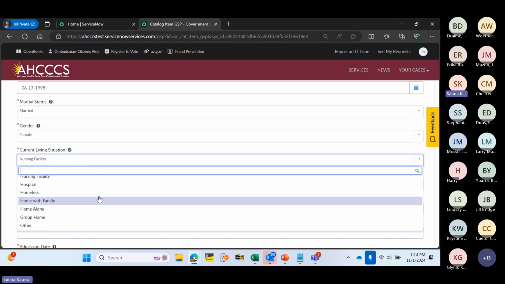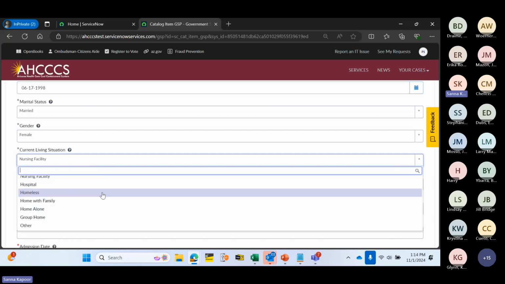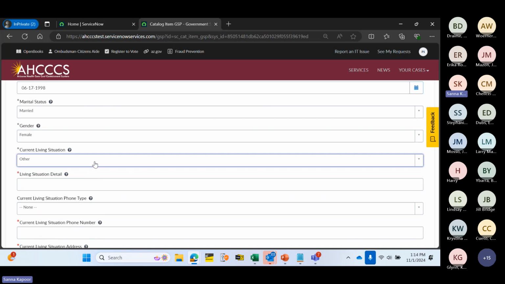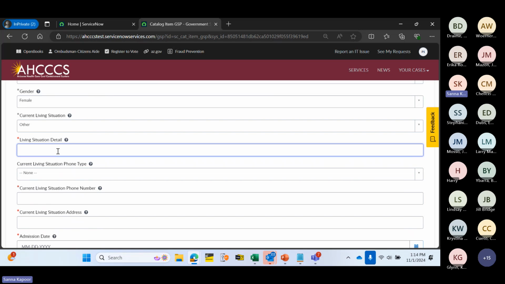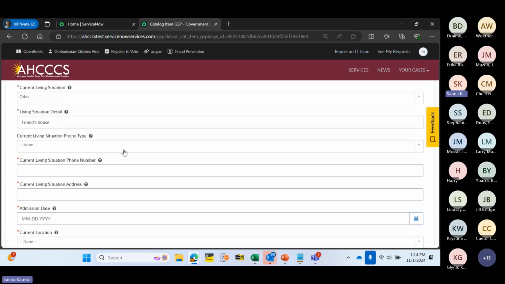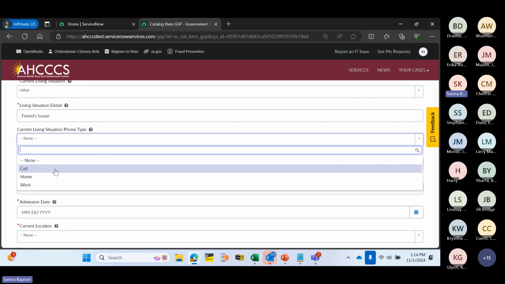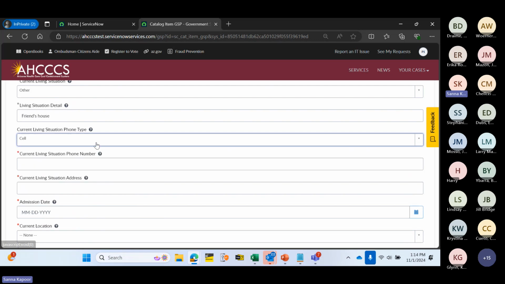In case none of these options are correct, I can always select other. And when I do select other, it will prompt me to specify, to type in specifically what the living situation is. So I can say something like friend's house. I'll have to provide a phone number. So I can say phone type cell.